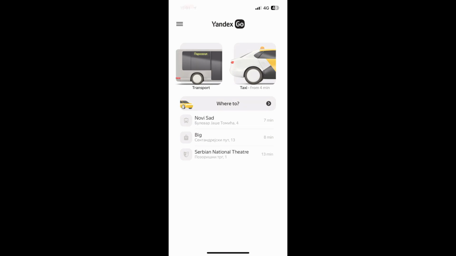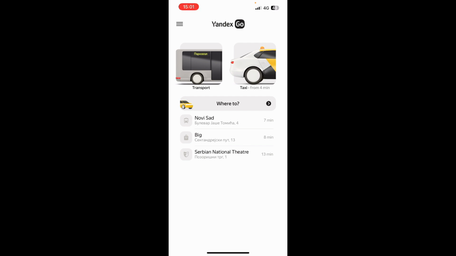Today I'll be showing you how to use Yandex Go in a foreign country. The first thing that you of course need to do is go to the Google Play Store or the App Store and download the Yandex Go application. Now when you did that, you just need to go and log into your profile. But if you do not have one, you can always go and register to Yandex Go. If you do not know how to do that, you can always go to our YouTube channel where we have plenty of how to Yandex Go videos where you can see how you can do this.